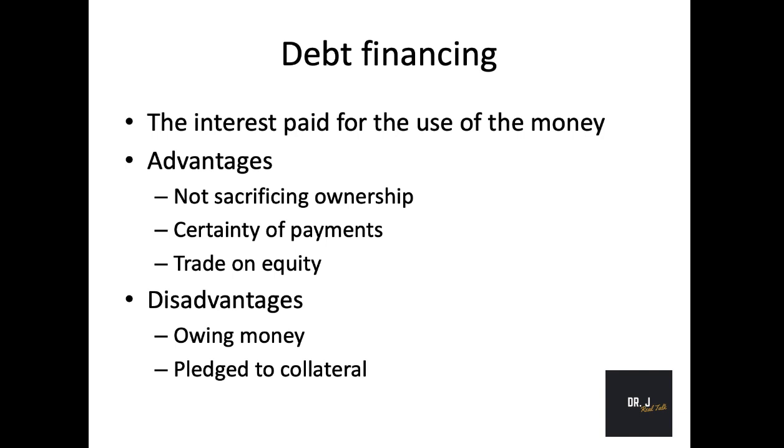So you owe money, and of course you may pledge collateral. Let's say for example you open a pizza shop, and the collateral was the equipment, right? And your business fails, guess what? There goes that collateral. So you have to take that into consideration. With debt financing, you've got to be very careful. Again, you have to take your calculated risk if you're going to take out a loan.